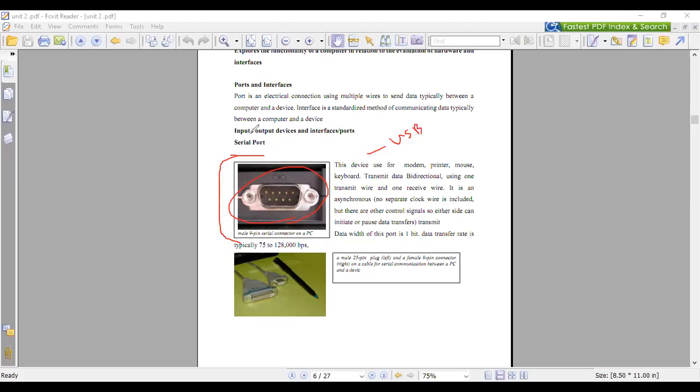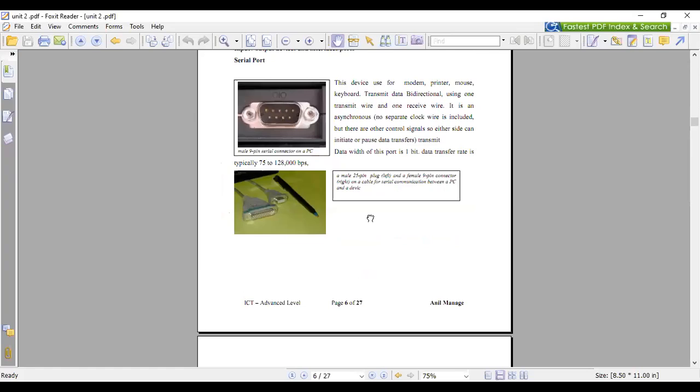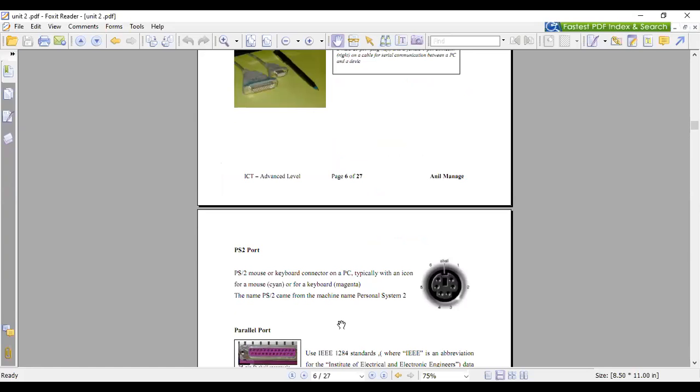Okay. So this is serial port. Nowadays actually we can't see them. If you go down, so just go through this part. No need to buy hard. අදට තියාගන්න අවශ්‍ය නැහැ මේවා.